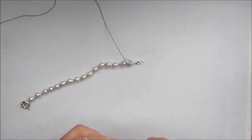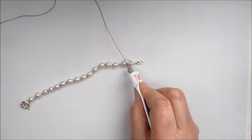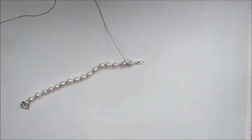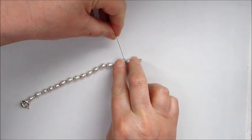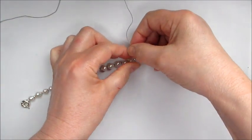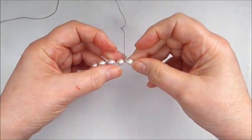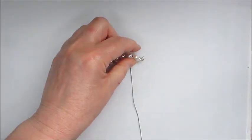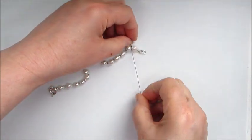Okay, let me just get some hypo cement, and we can place some hypo cement just on that little section just there. Okay, and close that up, don't hold on to it, that's it. So we're going to close that. I'm just going to pull that so you can see we've got our knot there. Now what you can do is another knot, because we're going to cover this with a crimp cover, so it's fine to do that.